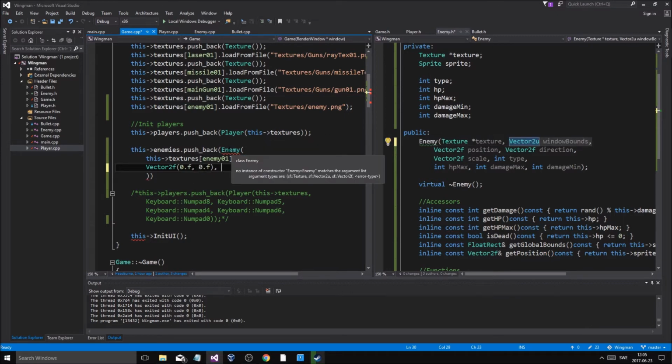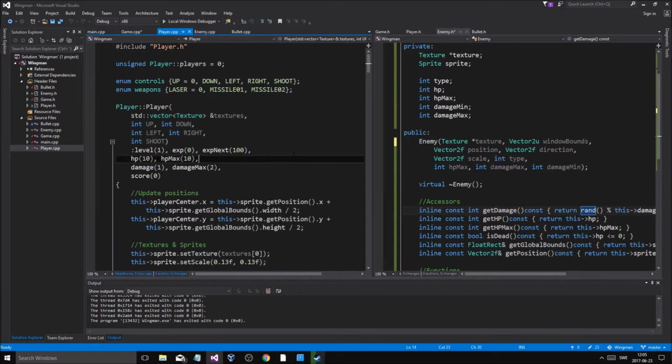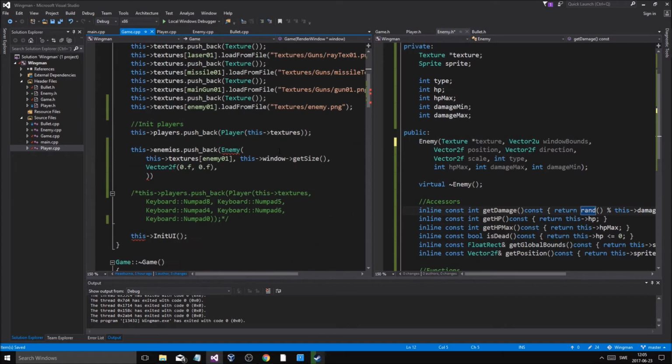And what else do we need? Wait, what? Error type what? Wait, what? Enemy vector 2f direction. Get size enemy 01. I think it's address to enemy 01. Well, whatever.